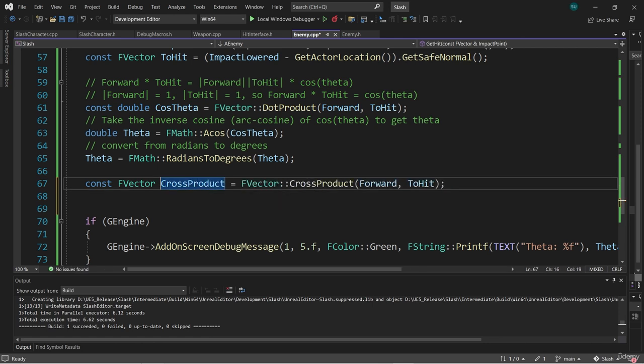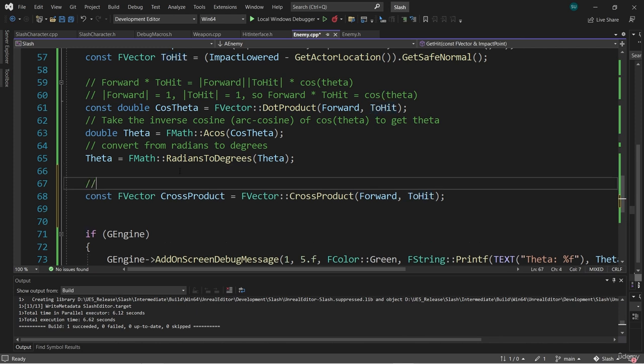Now we know that if this cross product is pointing up, then we're being hit from the right, as that ToHit vector is to the right of forward. But if it's pointing downward, then we're getting hit from the left, as ToHit is to the left of forward. So we can simply make a comment here and say, if CrossProduct points down, theta should be negative.